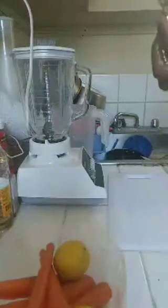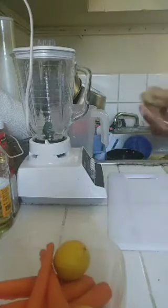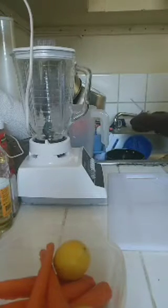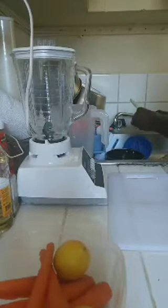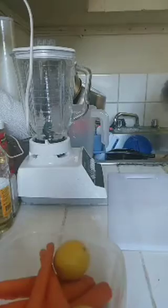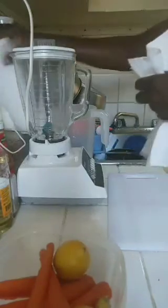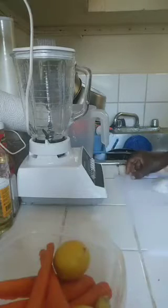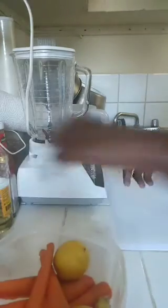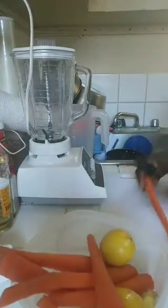and here is my ginger. I have about 1 ounce of ginger, so I'm gonna peel off a little bit of the skin. Wash my ginger. I used to love carrot juice, especially when it had the milk in it. But this one is so refreshing and so healthy as well. Okay, so I cut my carrots.